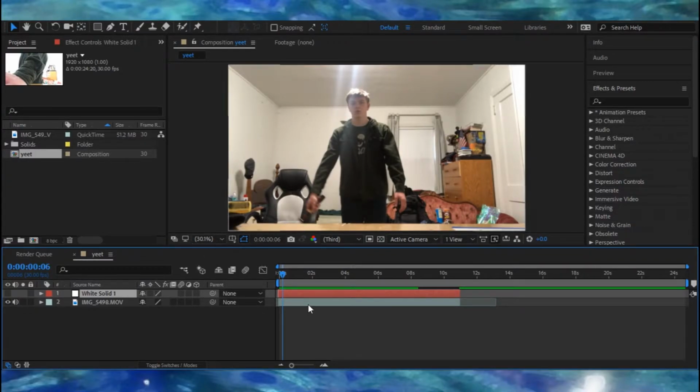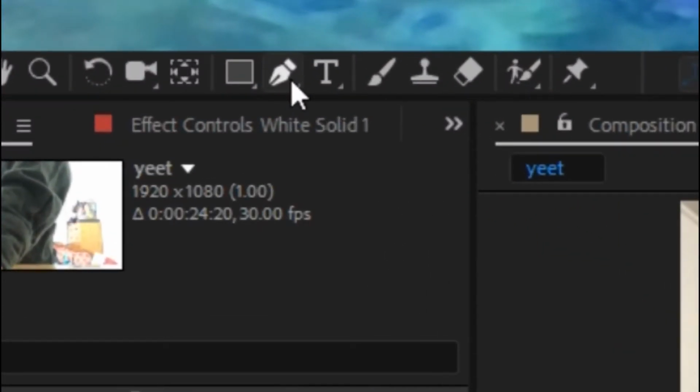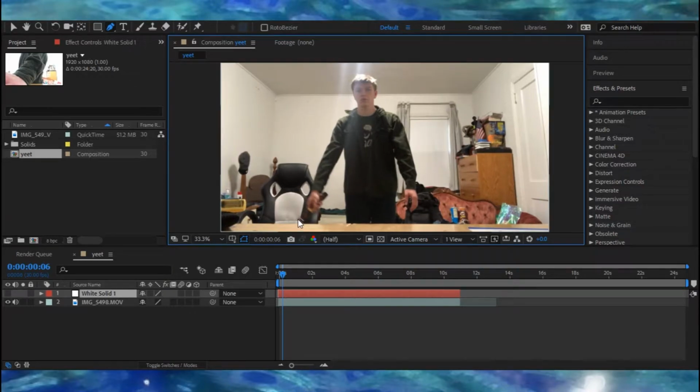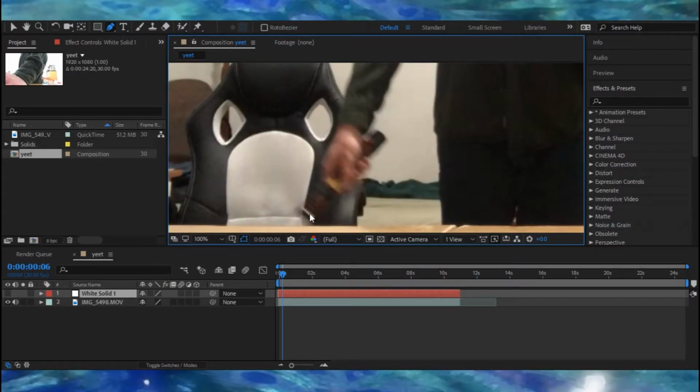Okay, now what you want to do is select this pen tool up here. You could hit G on your keyboard, or you could just click this, and you want to scroll in. The way I usually scroll in is I hit Alt, or Option on a Windows computer, and just scroll in. It scrolls into where your mouse is pointing. And you just want to outline what you can see with the pen tool in 4 decisive points. So 1, 2, 3, 4. You can drag it a bit. You just want to make a square, or not a square, but a 4-sided shape that is mapped over the lightsaber, or what you can see of the lightsaber.